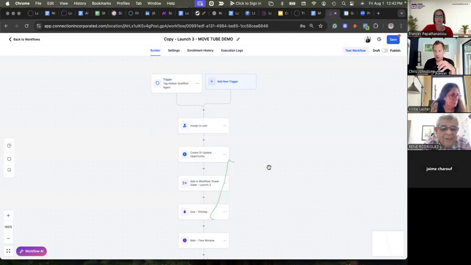If you want, you can make it so that when you import contacts in, they automatically go into this workflow. Totally cool. But I'm going to build this as though I'm going to kind of like hand select the people that I'm going to give the offer to. Or I'm going to take every single qualified agent that I have in the system, pull them up in a search in contacts, apply this tag, let it run. And I'm just going to send every single qualified agent the MoveTube offer, right? So you can use this to put together workflows and launch it out to every single qualified agent that you've got. Think about this. And again, I want to provide you as much value, but keep it within the parameters.